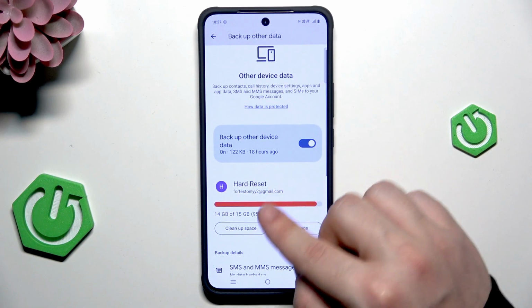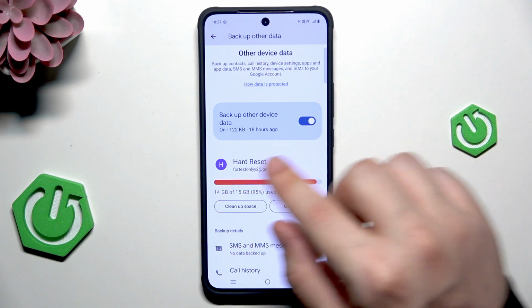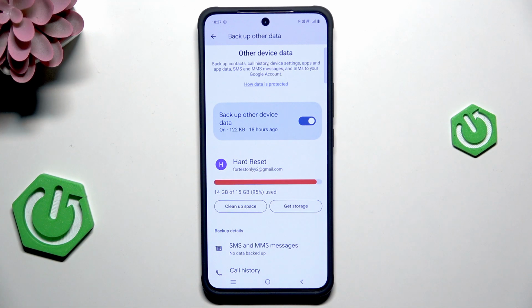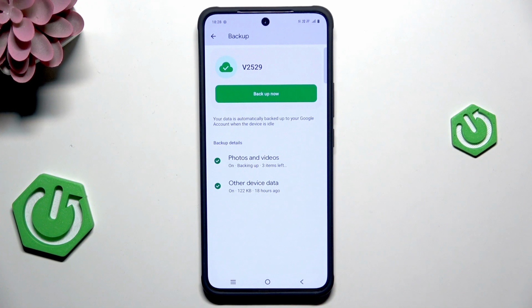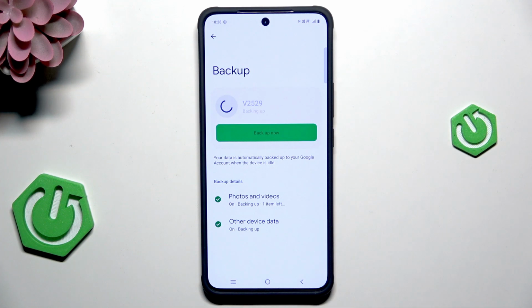Now down below we can see our Google account that we are currently logged into, and on that account, to be more precise, in the cloud of that account, our backup will be saved and stored. So for example, if you want to restore your backup later in the future, you'll need to be logged into the same Google account that you can see right in here on your device, of course. Simply don't forget the mail and password to your account. Okay, if everything is enabled, we can click the Backup Now button.